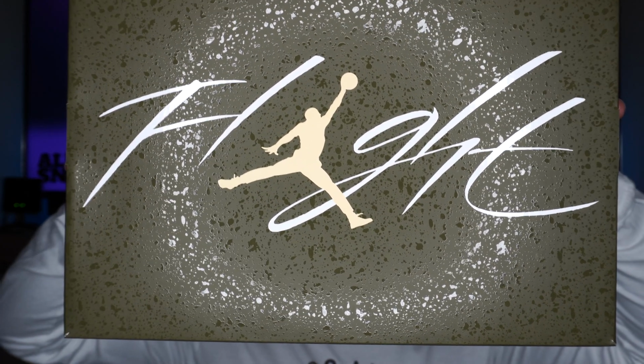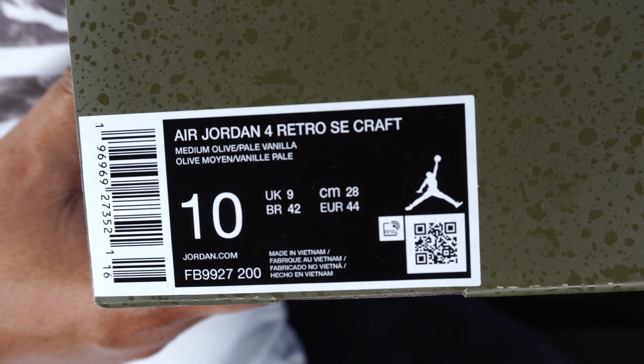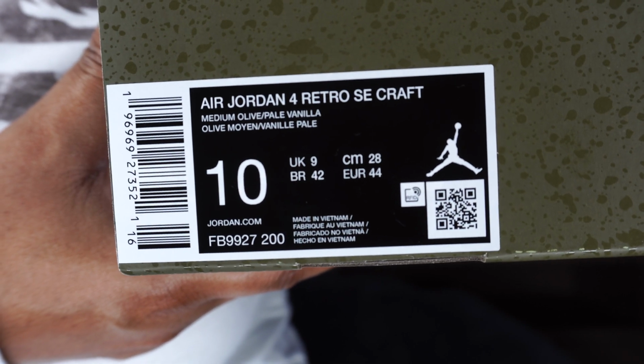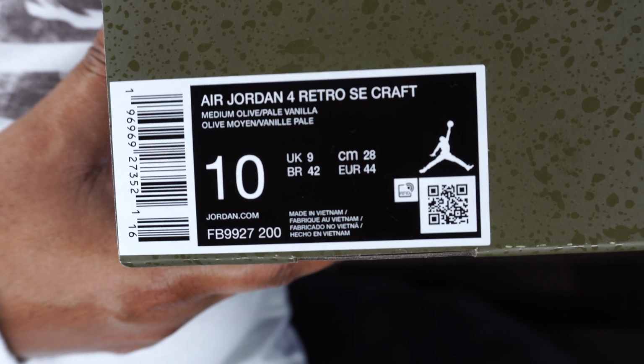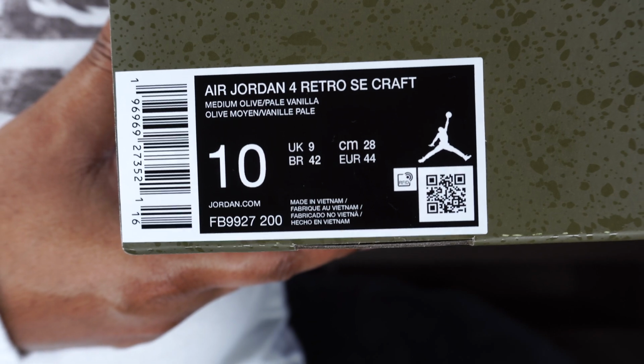Very nice. Or pale vanilla, which I think is the actual color. However, on one side of the box, we have our size sticker, and the size sticker reads Air Jordan 4 Retro SE Craft. The colorway is medium olive pale vanilla. This is a men's US size 10, personal size for me in the Air Jordan, and the suggested retail price on this one is $210 US.